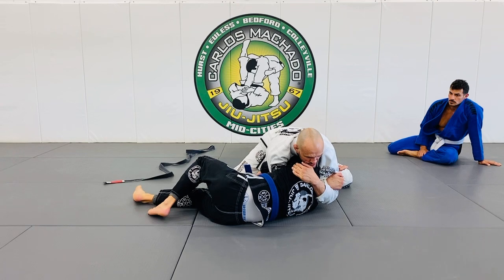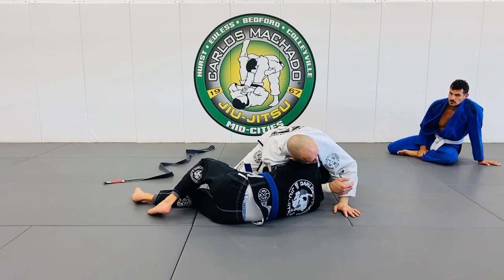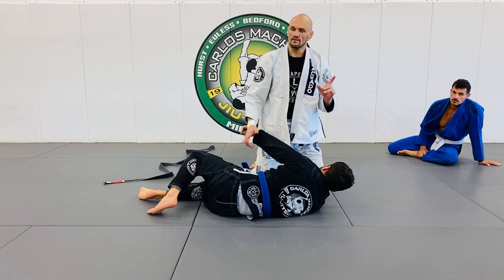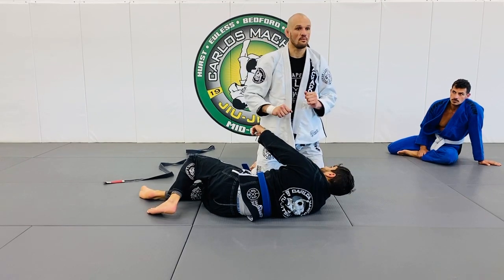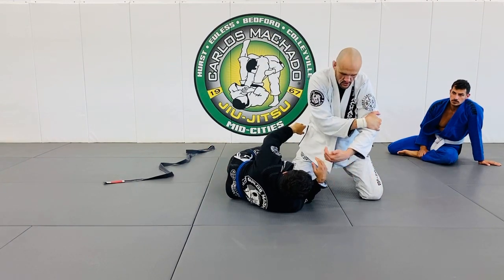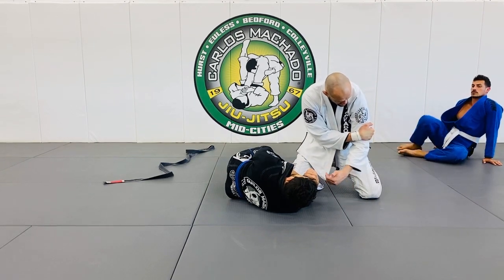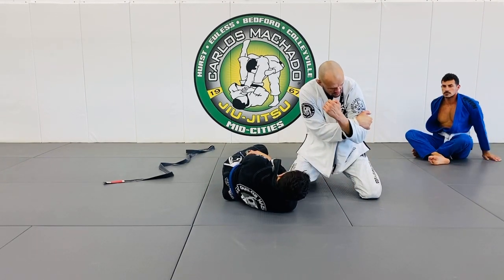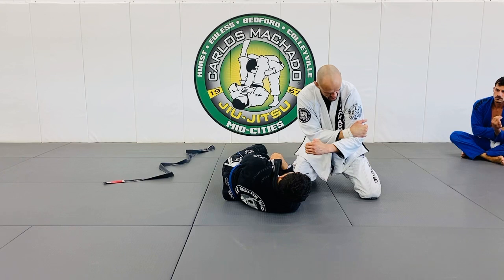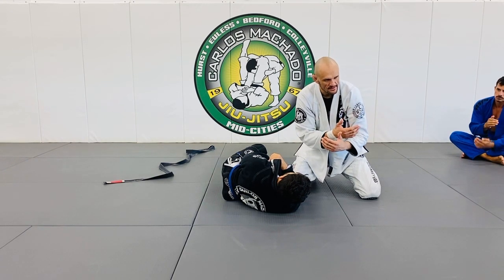And driving your shoulder — squeeze. You can finish like this. So for you, this will be the DARS. For those of you who are a little bit more advanced, you can go from the bottom. The key to any DARS is to walk the free hand up the back, because the whole objective is to move the bottom arm up into the neck. If this arm is not high enough, the bottom arm will not create the pressure needed to create the choke.